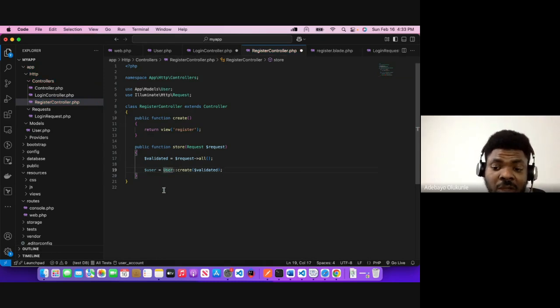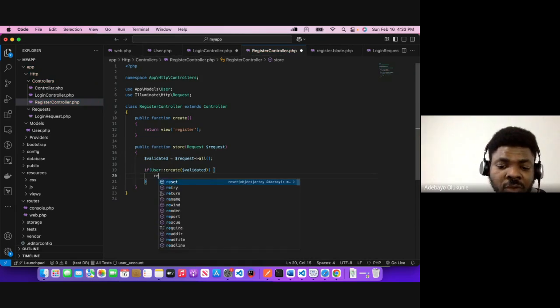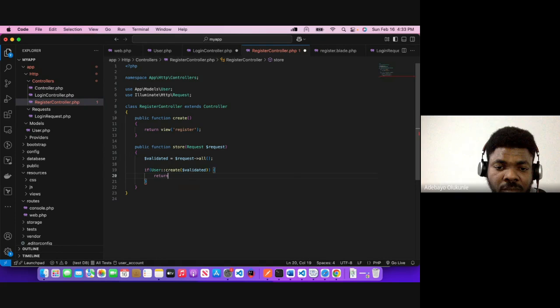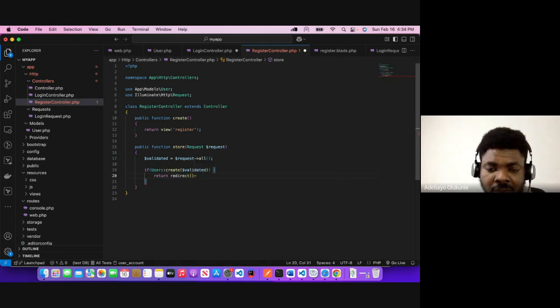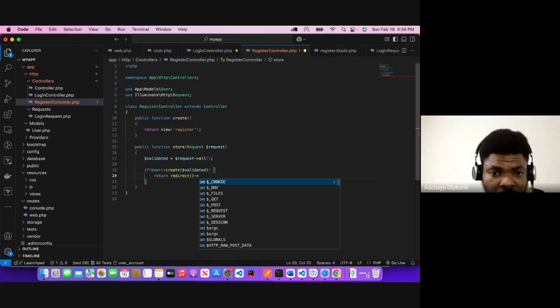Okay. So if this works, then what should happen? It should return redirect. Or instead of redirecting, let's say back.